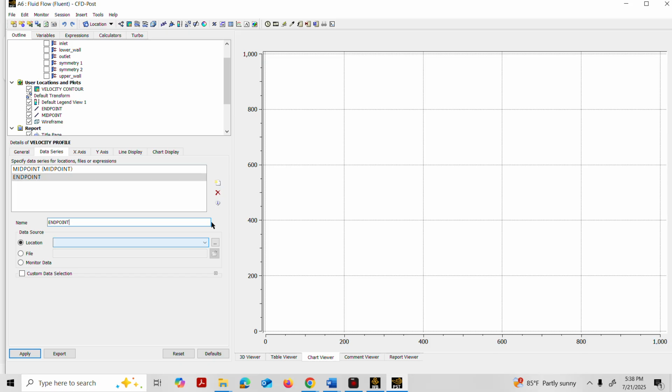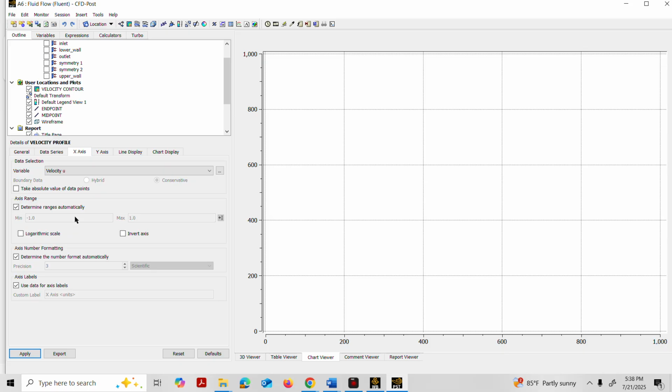Wait. All right. Location. Endpoint. The x-axis velocity u. Y-axis is going to be y.